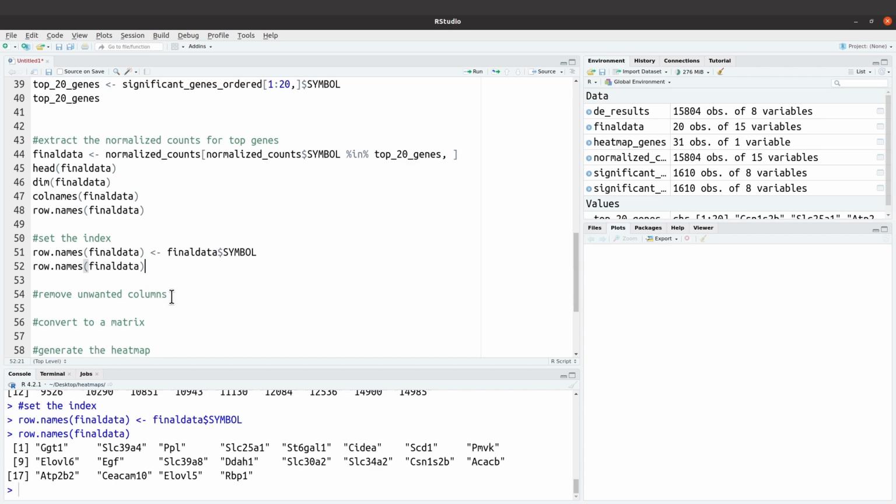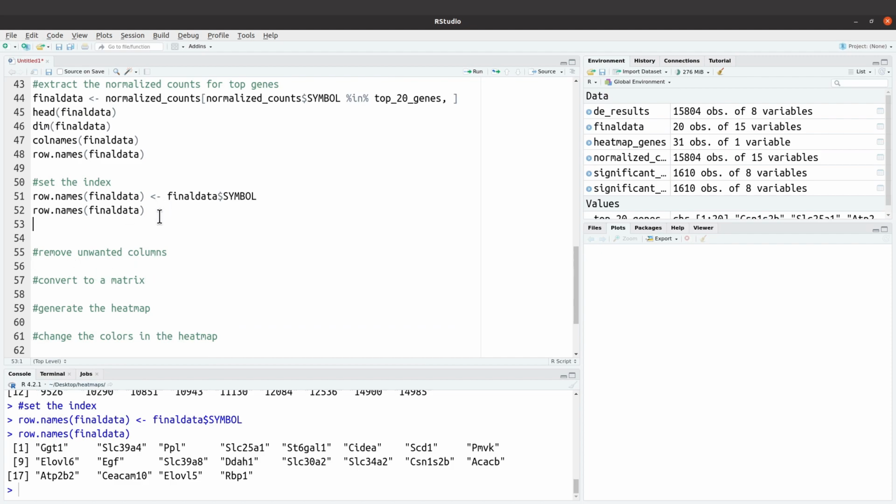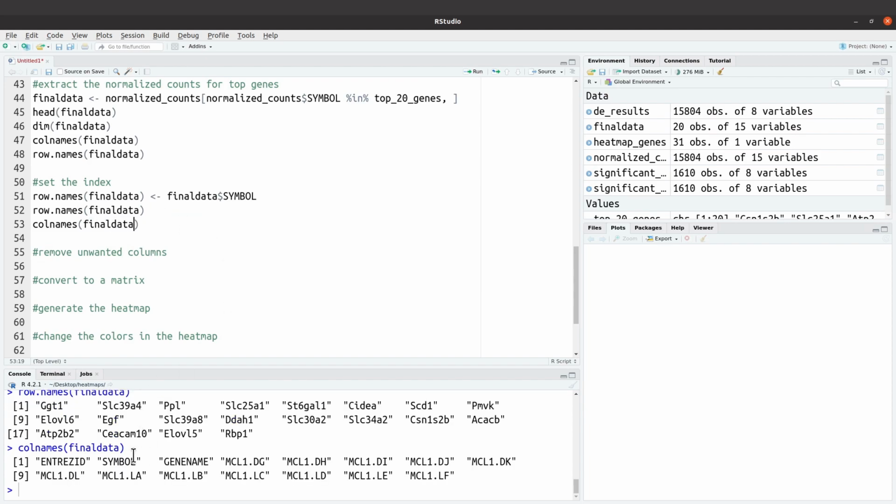We have set it, but we still have some unwanted columns we have to remove. If you do column names, as we did earlier on, we are going to find these columns. We have to remove them. So what we are going to do next is to process the final data here again.